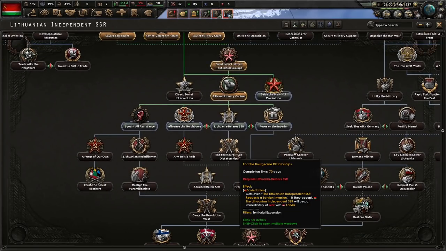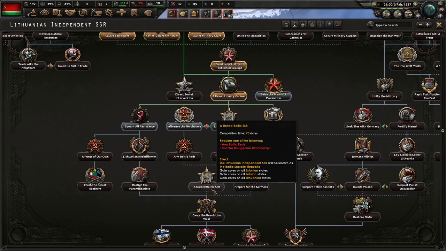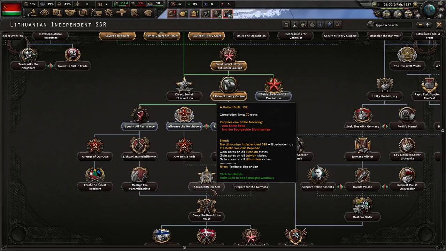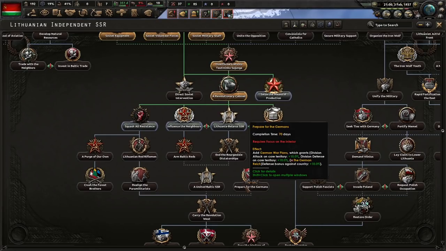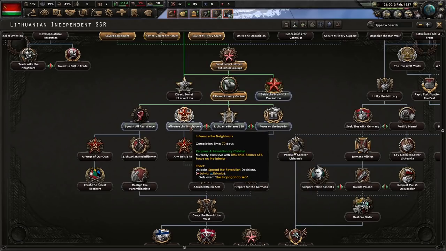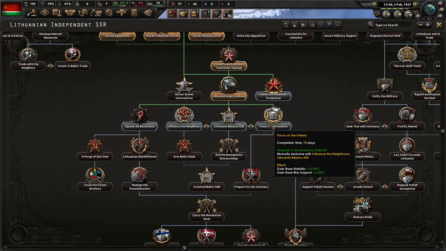Oh, the Lithuanian independent SSR requests a Latvian invasion. If they accept, Lithuanian independent will be put immediately at war with Latvia. We want Estonia, too. Only the Baltic Reds. So, we'll be known as a Baltic Socialist Republic. We get cores on everything here. Prepare for the Germans. Honestly, this is a good one to take. I would rather take this one than these two, just because we can get them eventually, but we do want to take this focus, so focus on the chair I would love to do.